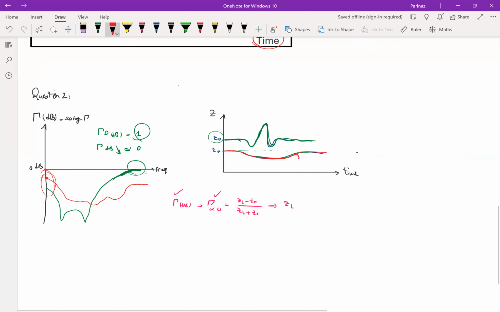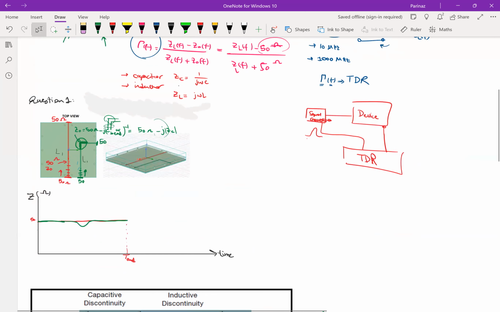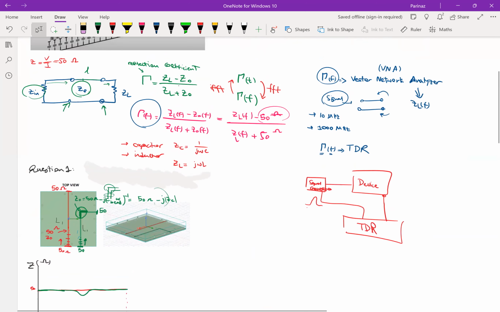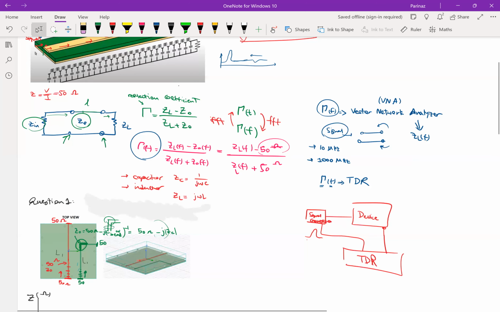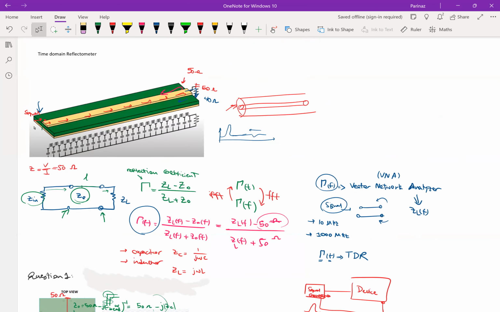You can read more about TDR. There are a lot of concepts there. It's a simple concept that you might be familiar with from antenna measurements, from RF devices, but in signal integrity or basically cable measurements, it becomes very handy when you do it this way, when you just go to the time domain.